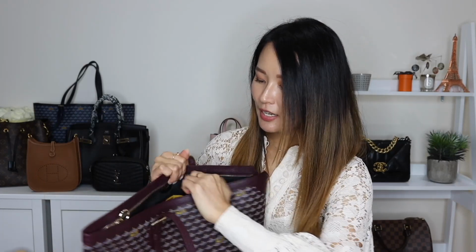And on the inside, it is currently the bag that I'm using. So I've got an extra zipped pouch in there. It's got a couple of slip pockets, and the canvas feels quite substantial, and it's got a little bit of padding to it. So sometimes I even just carry my laptop in there without its sleeve, and I feel secure to do so. And it's such a good travel bag as well.